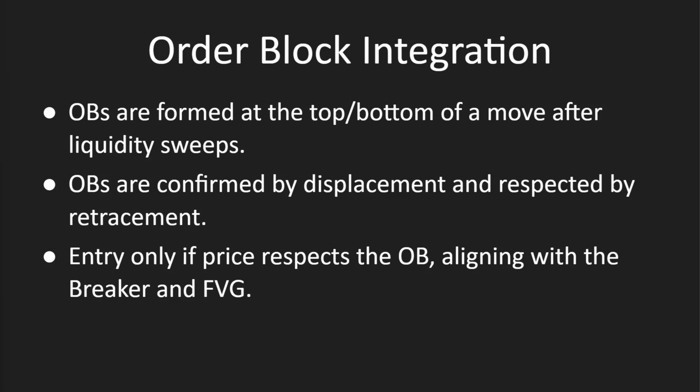To be able to integrate the order block, like we saw in our previous example, they are formed at the top and bottom of the move after a liquidity sweep, and order blocks are confirmed by displacement and respected by the retracement. And we only enter if price respects the order block, aligning with the breaker FVG. You won't always get this retracement to the fair value gap, and that's where we come in with breakaway gaps, and that will not be this video, but this setup is still super powerful.